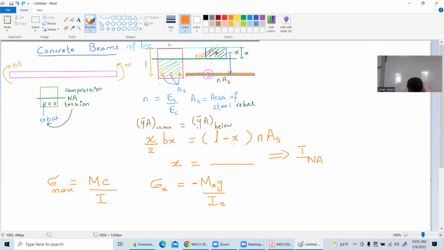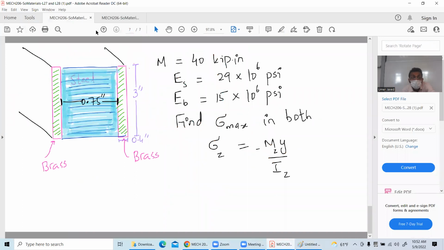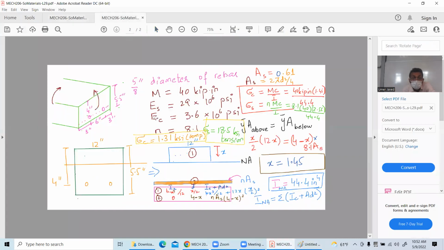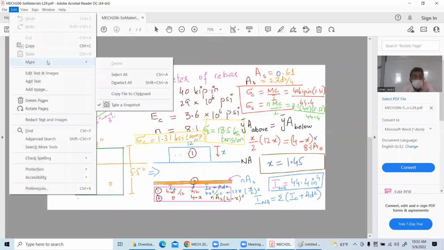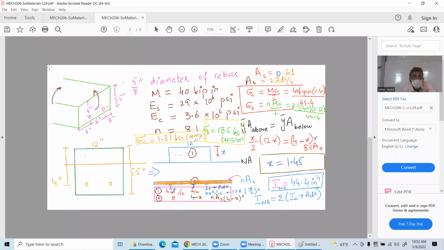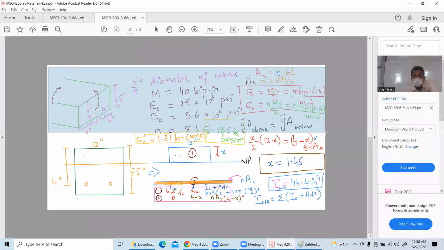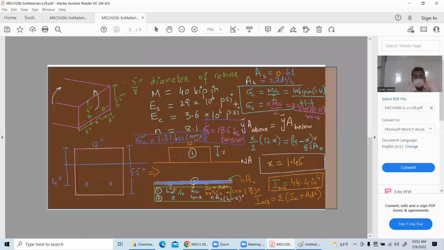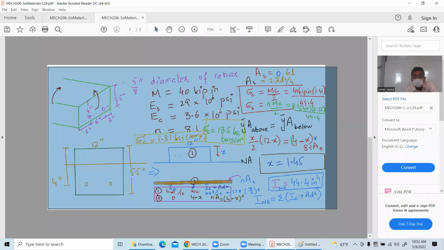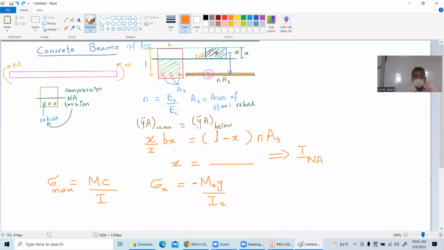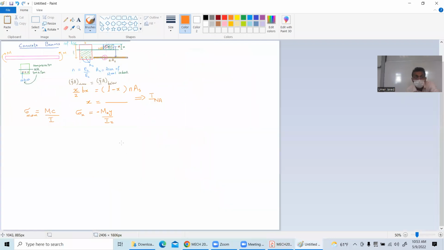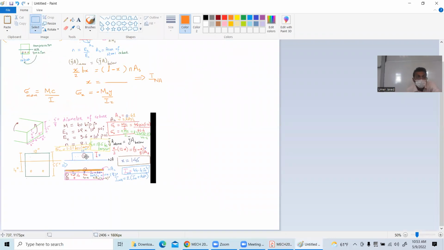Okay, let's do a nice and beautiful example. Let me open our notes. Please bear with me. We are having a slow start, but we will pick up pace. Take a snapshot. So let me copy paste this portion. I will remove a few portions and then we will solve it together.